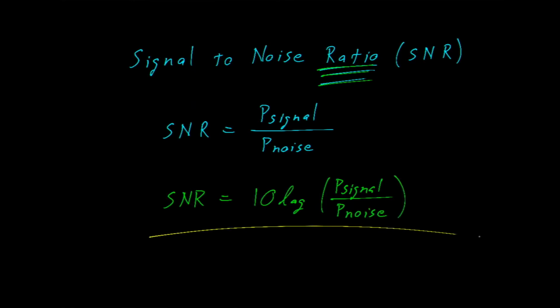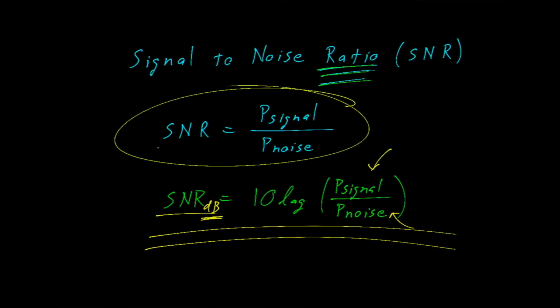As far as the quizzes and exams are concerned, you can expect the same type of problems as you had when we're dealing with gain. For example, you may be given an SNR in dB. We should add dB here. And you might be told the power of the signal, find the power of the noise, or some combination of that. Anyway, there are 3 variables. You'll be given 2 and asked to find the third. Do keep in mind there is a difference between dB and this here, which we're going to call linear.